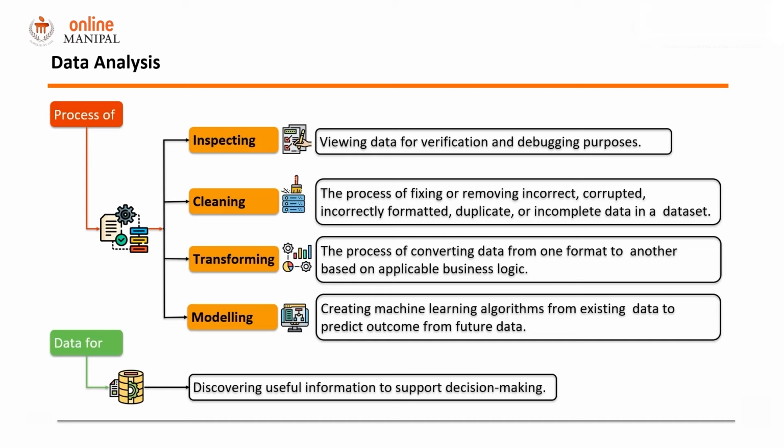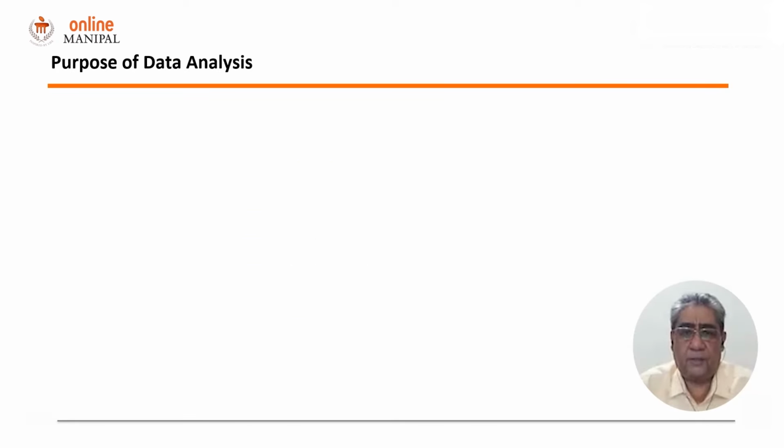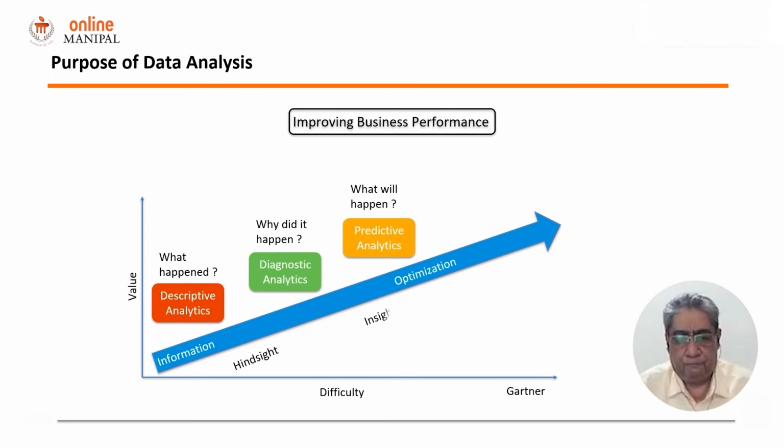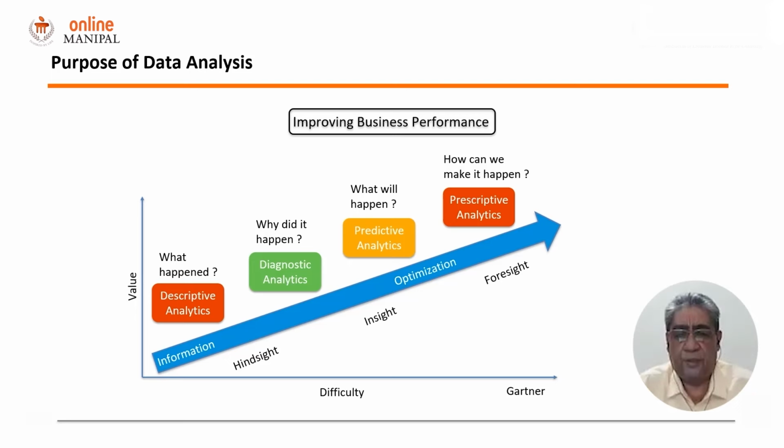Now that we have an understanding of what is data analysis, why do organizations need to do data analysis? Well, as you can see in the picture here, the primary reason for doing data analysis is to improve business performance. You can see the movement of analysis, or the difficulty or sophistication of the analysis, and the kind of outcome those analyses provide. So from your decision support systems, data warehousing, and business intelligence applications, we can do descriptive analytics, which tells us what happened in the past, right? How did the organization or certain process behave in the past? From there, we can do diagnostic analysis, which tells us why certain things happened in the past.